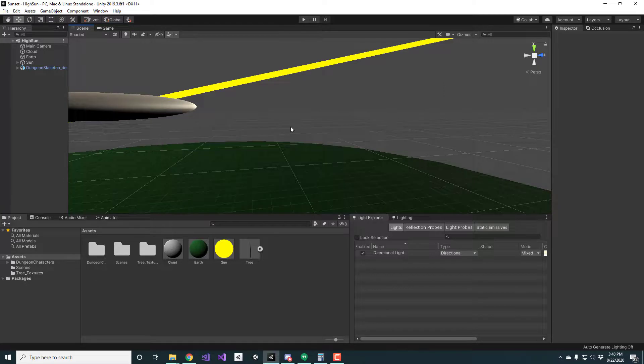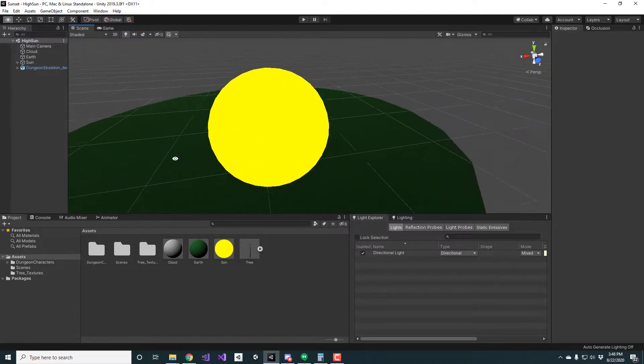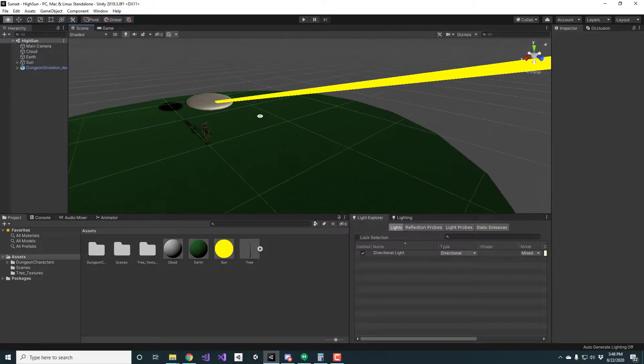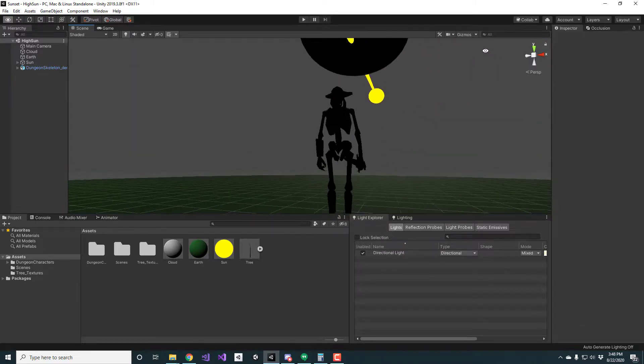Let's look at it from the reverse angle — from the sun's point of view. I find this extremely illuminating. If I look right down the beam, the beam vanishes because I'm inside it. From this angle we're looking straight down at the cloud from the way the sun would be looking. We can see very clearly in perspective that the part of the cloud facing the sun is the part that will be lit — and that is the top of the cloud. Nothing changes as we move around; it just changes our point of view, our perspective on the scene.